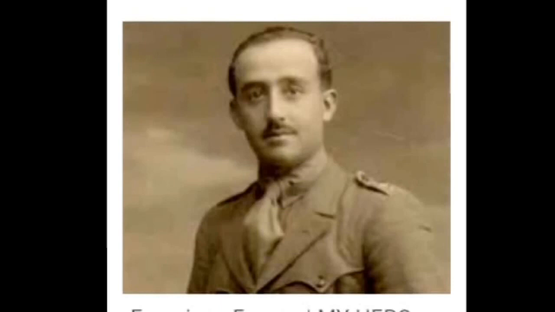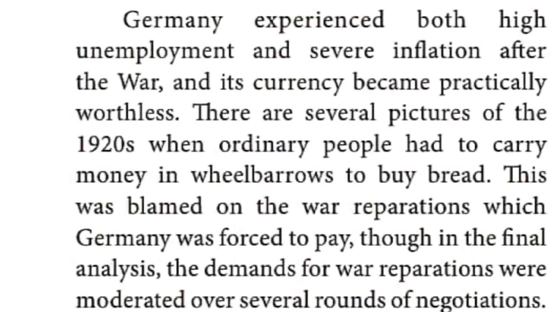Okay, children. The next para, what is given, is Germany. Germany experienced both a high unemployment problem as well as severe inflation. You know the meaning of unemployment. Severe inflation means the value of money was reduced, totally reduced. So that is inflation, and its currency became practically worthless. German money lost its value. German currency became worthless.